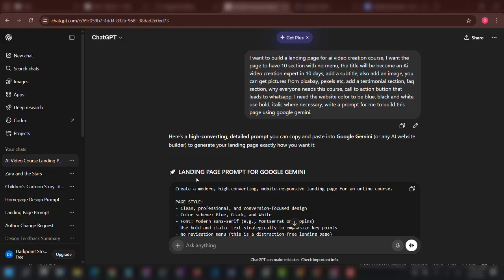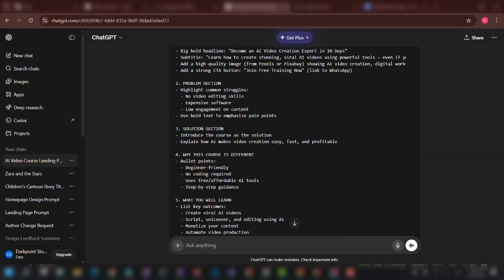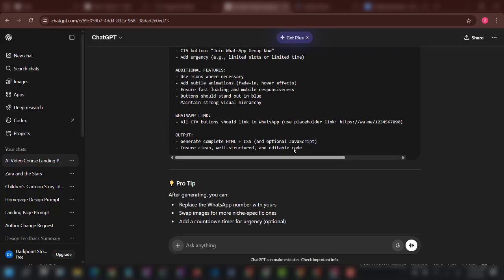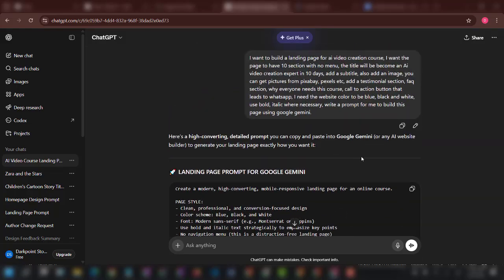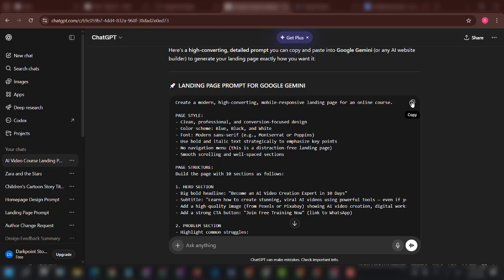And you will see that before you know what's happening, you are done with a full-fledged landing page, either for yourself or for your business or for as many persons as possible. And you can charge a cool amount of money for this. Let's see if it's done. Good. Now let's copy what it has given to us. You can just click on this to copy.